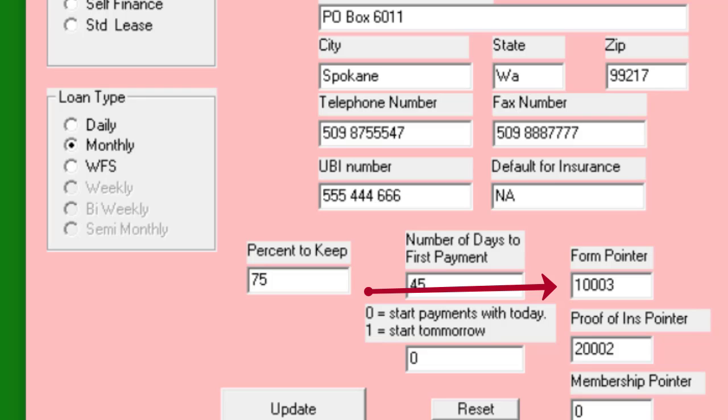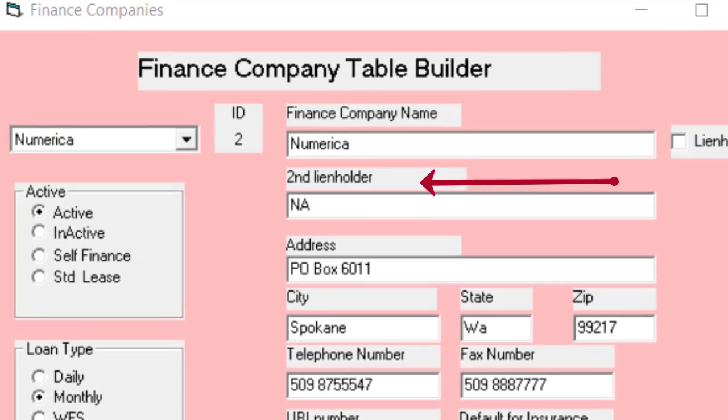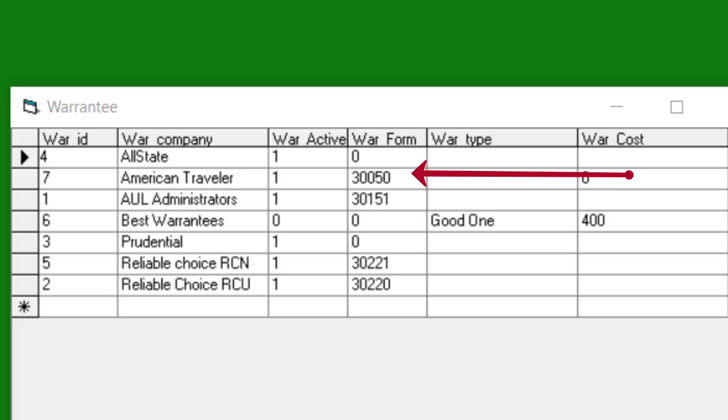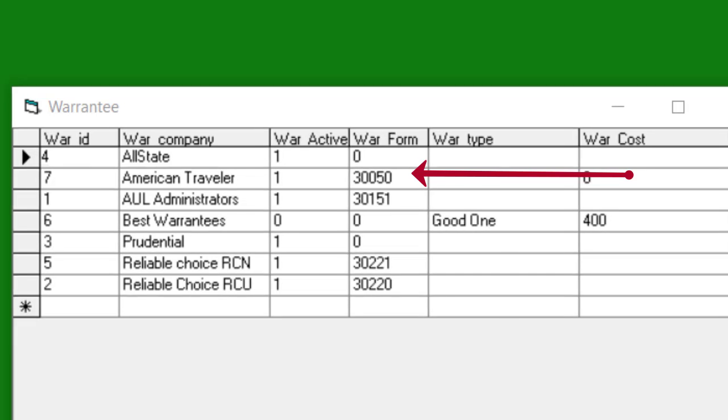For the bank forms, you can see here the form pointer points to the form in the 1 series, which are the banks, and it points to the proof of insurance pointer, which is the 2 series. The warranty and the gaps are defined by the spreadsheet forms that allow you to configure them, and there's an associated form with each warranty or gap company, and those would be the forms used when you select that warranty or gap company.